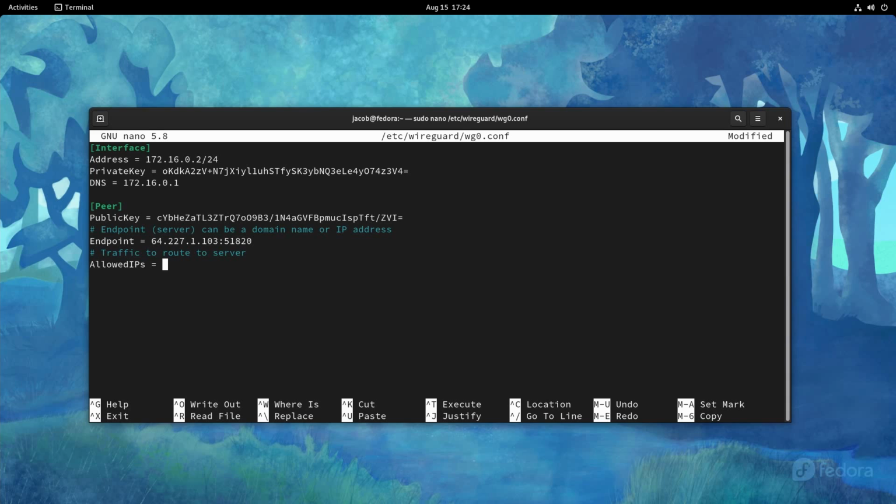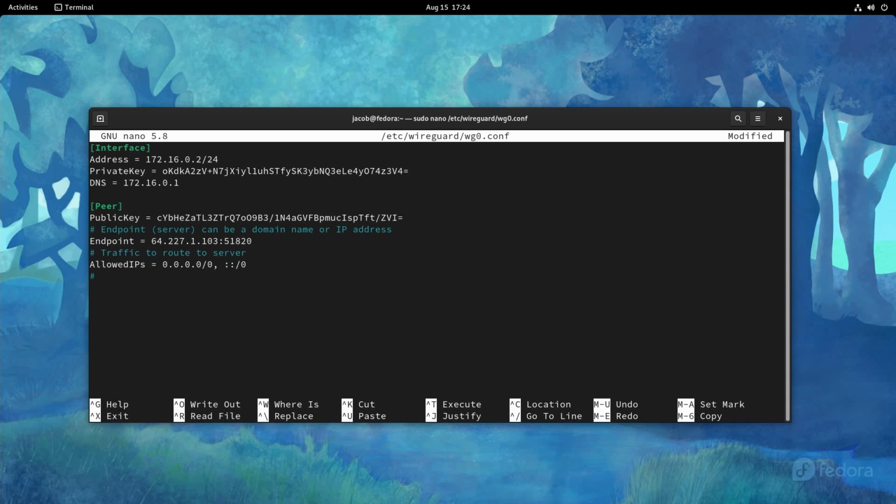So for IPv4, that's going to be 0.0.0.0/0, which is going to specify absolutely every IPv4 IP address. For IPv6, we'll do 2 colons, which is the equivalent of all zeros, /0. The 2 colons would add zeros in front of any other numbers that you put, but if you just don't put any numbers, then it's all zeros. So once again, just telling our client to send all traffic to the VPN server when we're connected.